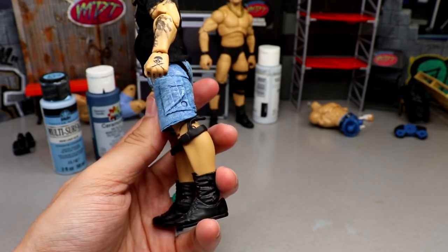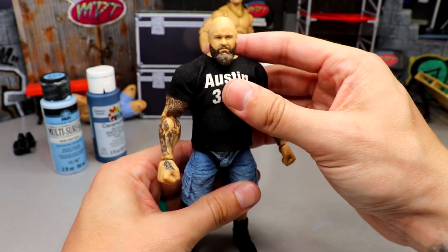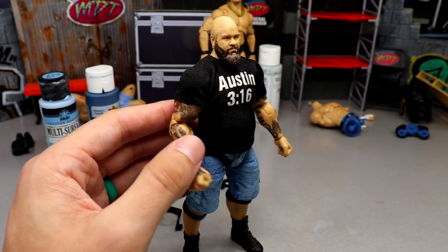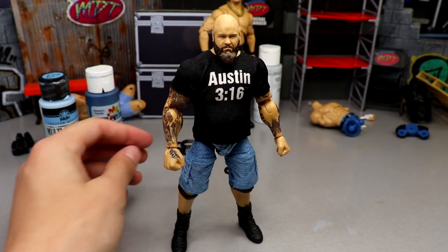The boots that he wore were a little bit different. They were like Walmart brand, man. They were just straight up Walmart brand. It's like he got to the arena, and they were like, you're going to dress up like Stone Cold, and so he was like, oh, damn, I got to go to Walmart and get some freaking boots so I can pull this off. So he got the short boots there, and that's all that was. But I think KO turned out pretty damn cool. That's pretty damn cool, man. So I like that. I like that a lot.